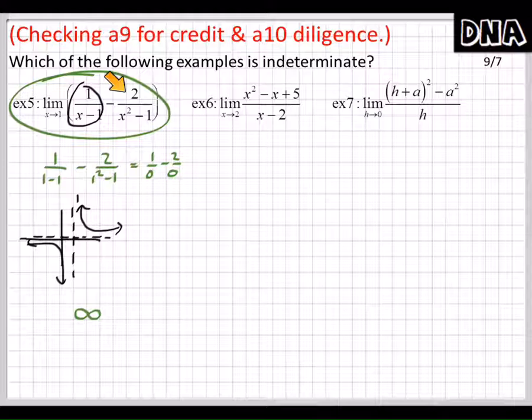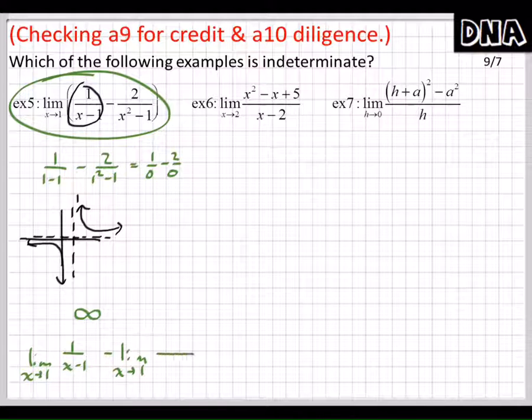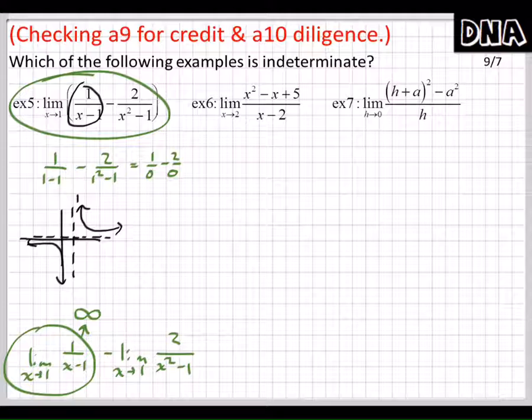So what's happening with this one at 1? So we look at that one. And we're looking at these individually, students, because you can separate them. You can say the limit as x approaches 1 of 1 over x minus 1. And then you can subtract from that the limit as x approaches 1 of this guy. Oh, that's supposed to say minus 1. So we got this one. This one is infinity. So what does this next one equal?